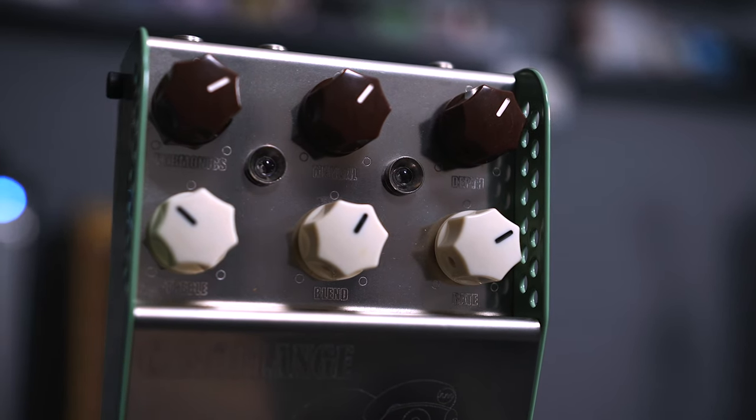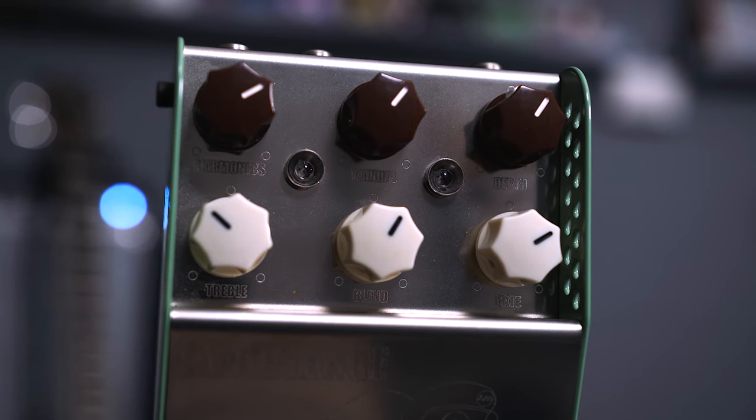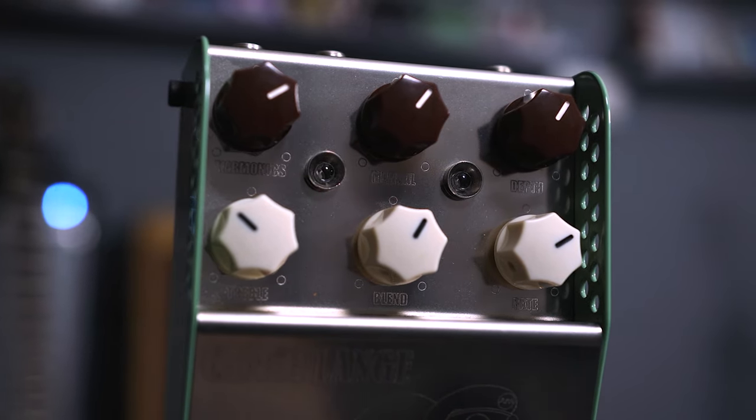And the six controls on there might seem a little daunting at first, but when you break them apart, they're actually really simple and really easy to use. And of course, the most important thing is it's a great sounding pedal. But let me know down in the comments what you thought of the Camoflange by Thorpy FX, and if you're going to pick one up for yourself.